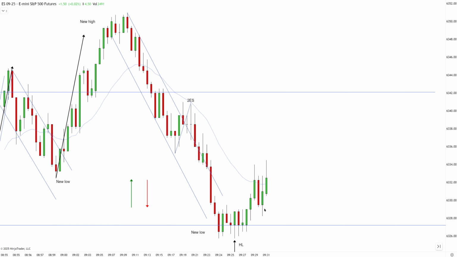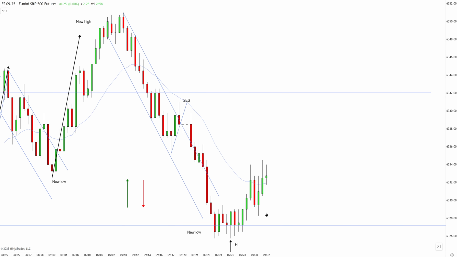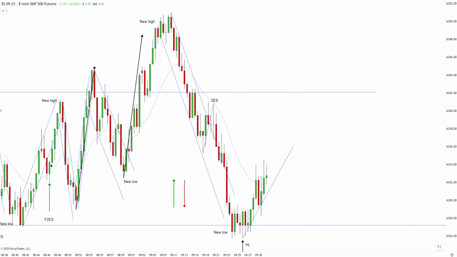Matching lows can reset, first entry short. So I'm thinking about a failed second entry short above EMA. I want to see a new low, first entry short, pull back, second entry short fail. I want to see something that happened here, okay? This is the reversal pattern. We bounce off the range lows, the range held, push above EMA indicating resumption, and the reversal pattern is going to help me to capitalize on the reversal.